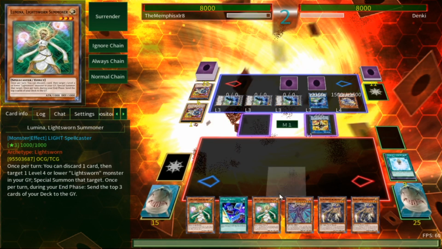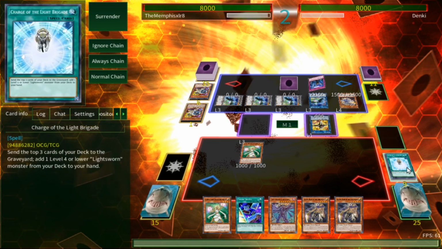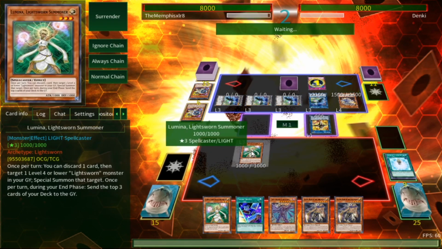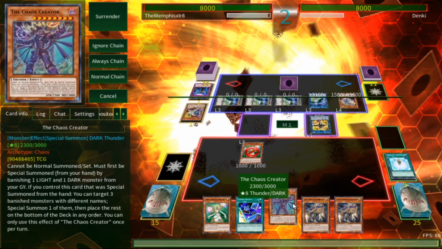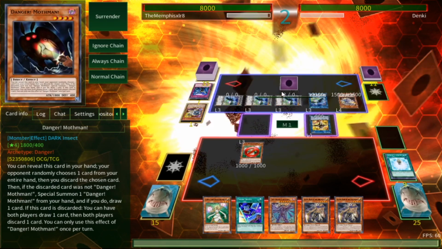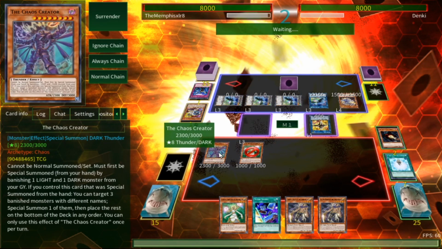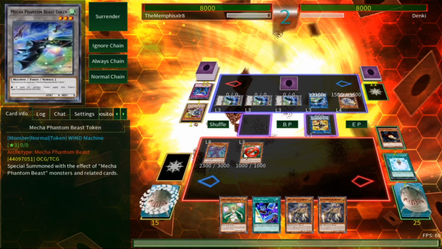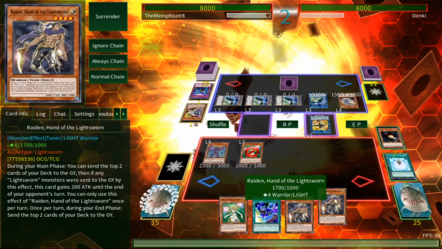So what we're gonna do, summon Lumina. Oh wait, I don't have a Lightsworn in the grave. Okay, it doesn't matter. He Impermanences Lumina regardless. You foolish fool, that didn't affect me in the slightest. So what I'm going to do is banish a dark and a light monster. Summon Chaos Creator. Very cool. And let's see here. Oh yeah, he has a banished monster too. I can use my effect now.